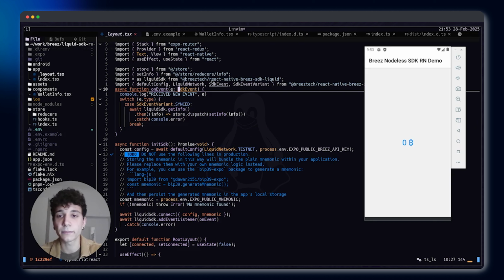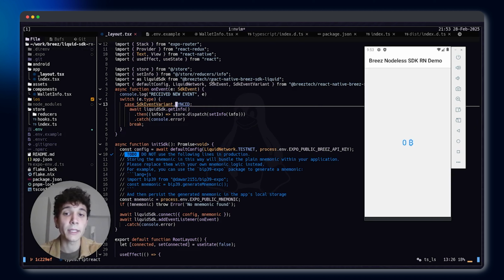All we want to look at is the case where the type, as you can see right here, is SDK event variant synced. Once we get an event variant of type synced, we'll know that the SDK has synced with the underlying blockchain, both the Liquid and the Bitcoin chain. And so that's going to be the perfect time for us to call getInfo and find out whether our balance is being updated or not.